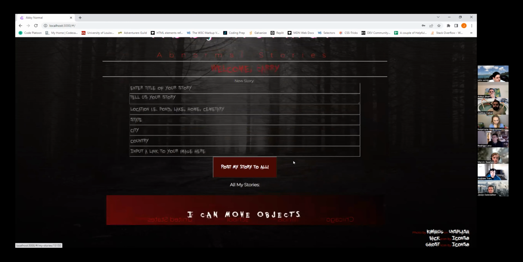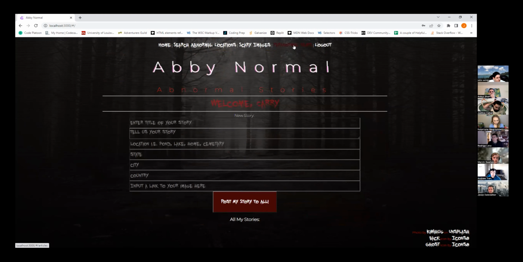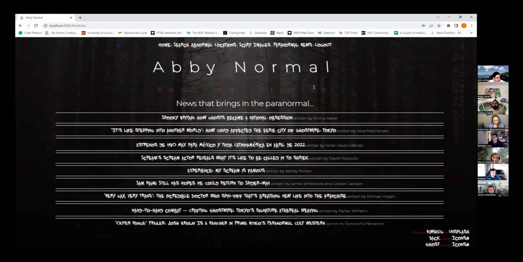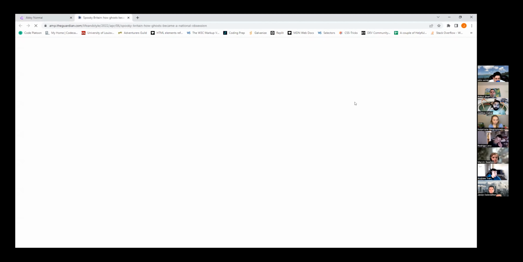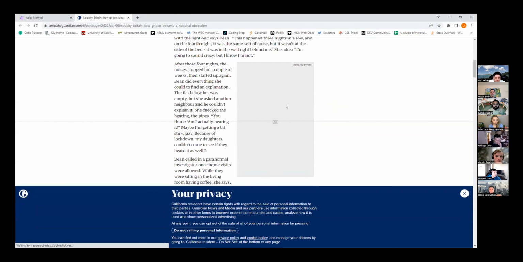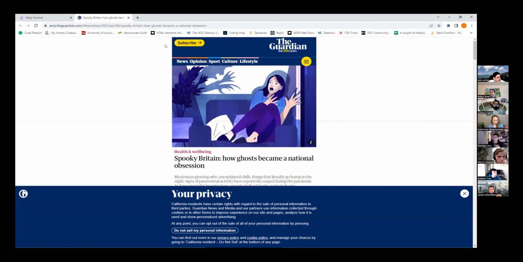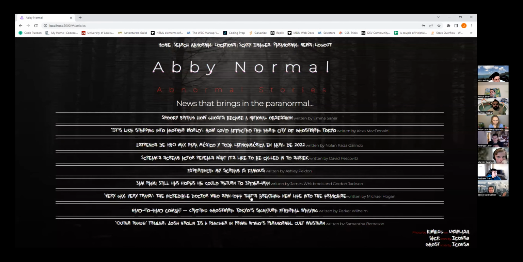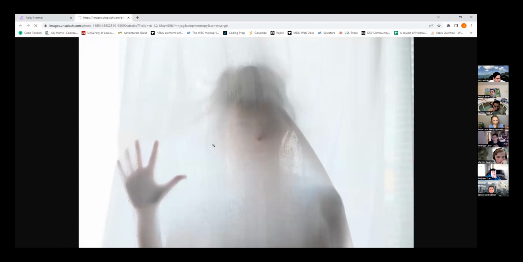Another aspect that I used is Paranormal News. This is just another API, a news API I got looking for paranormal stuff. It's very similar to the news stuff that we did before, and we can look at any article here. I also utilized target blank, which is great because I can just click out of this and I'm right back on this page. I don't have to press the back button or anything like that. The same thing goes with these images. If I click on this, it'll pop up into another area.